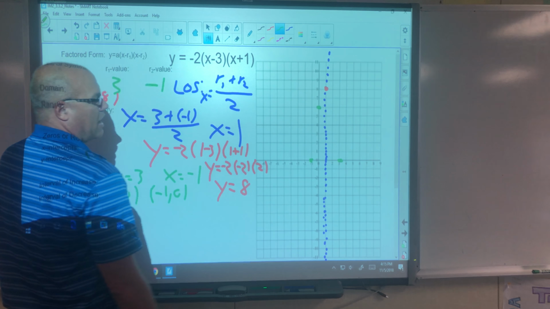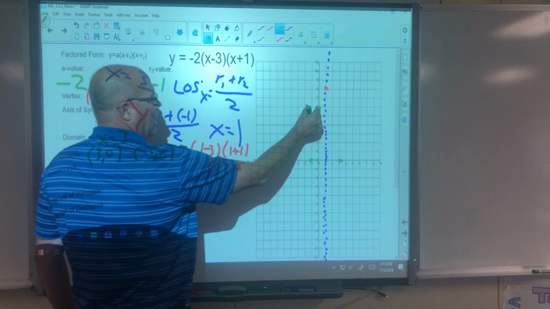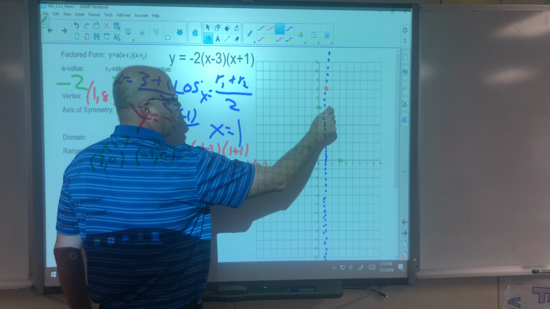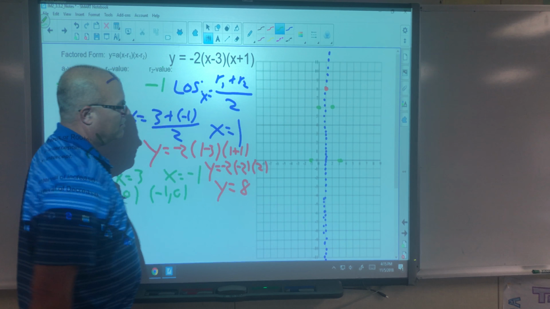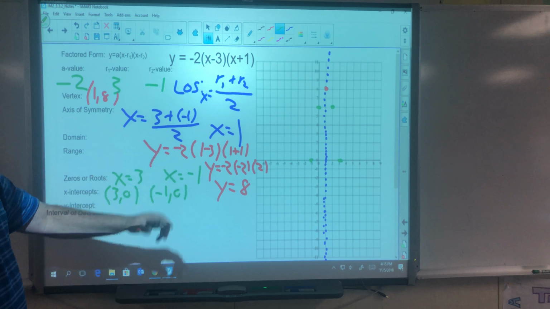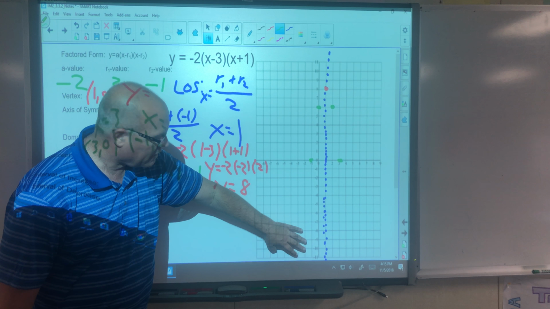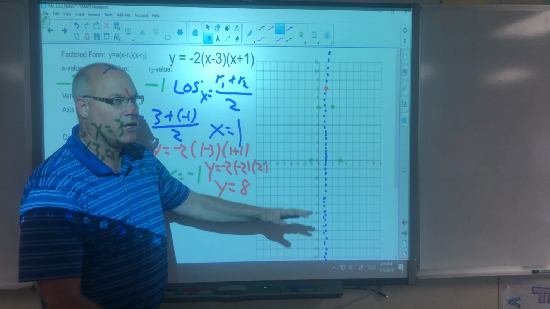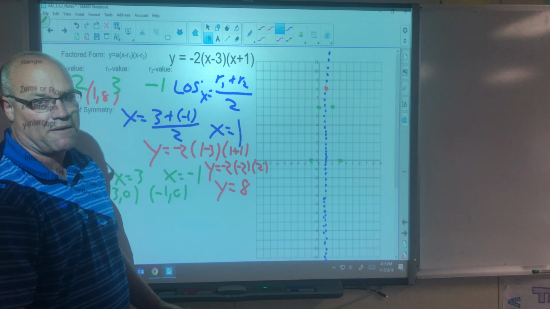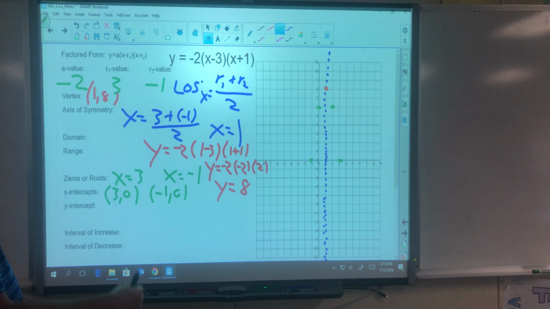Boom. And then can I mirror the other side? I'm 1 away from the line of symmetry, so I go 1 away to this side. All right, it gives me a good start to the parabola, but I want to use this part of the graph as well. So I always want your parabola to use the entire graph that you're given. So we should probably go one more out.